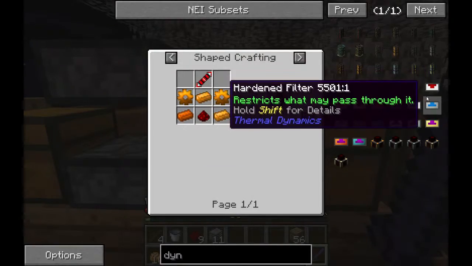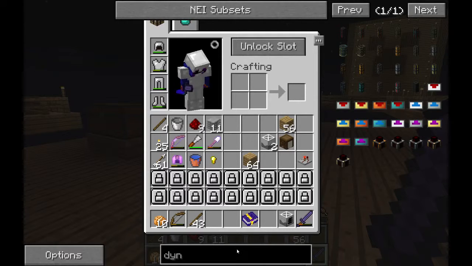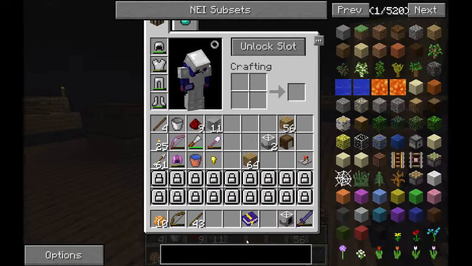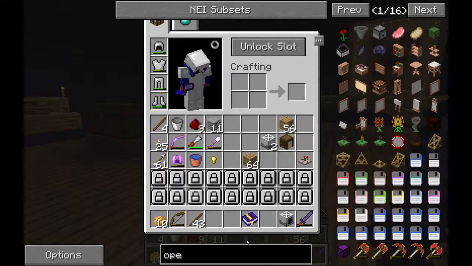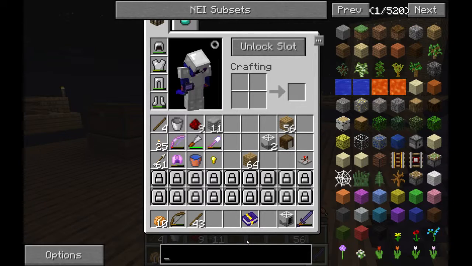Well, we can go to plan B, which is to use the open blocks one, because I don't think that needs power. And we can still use the other block breaker for something, I'm sure, at some point. Yeah, so let's have a look at the... God damn it. I really should have checked that first.